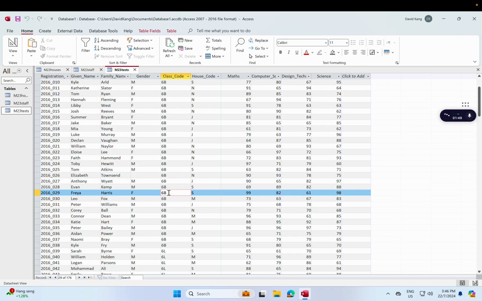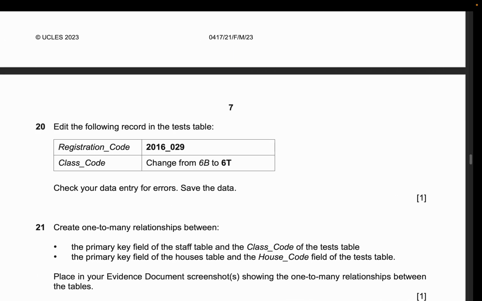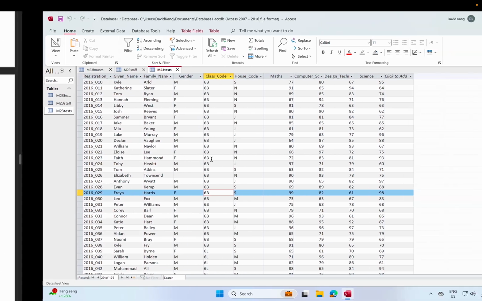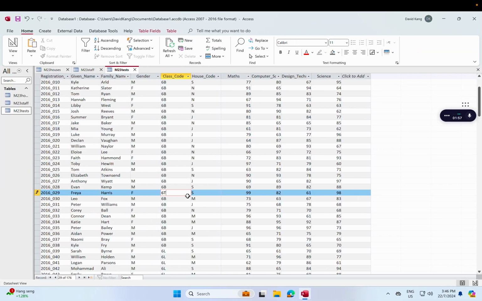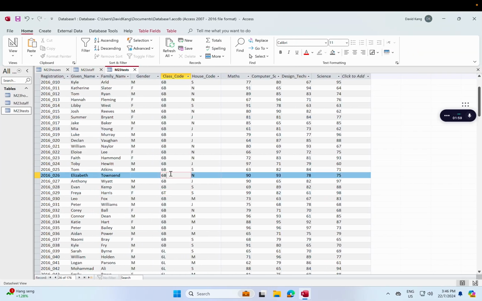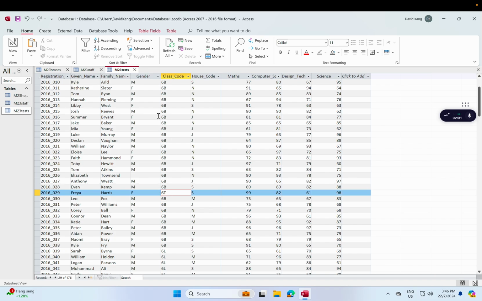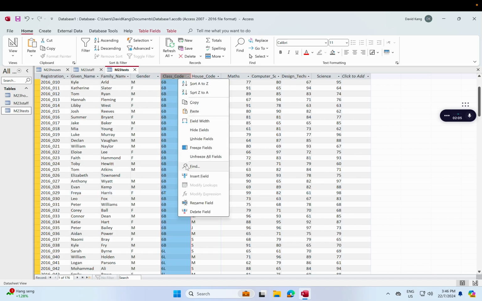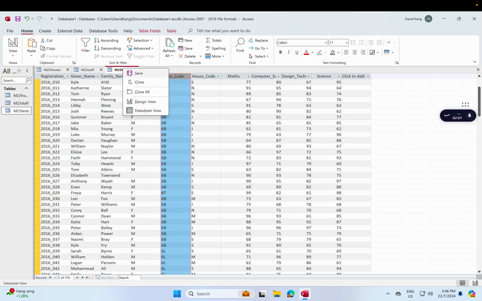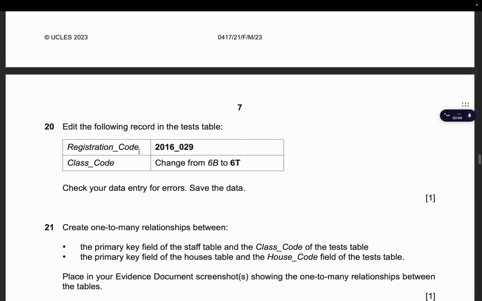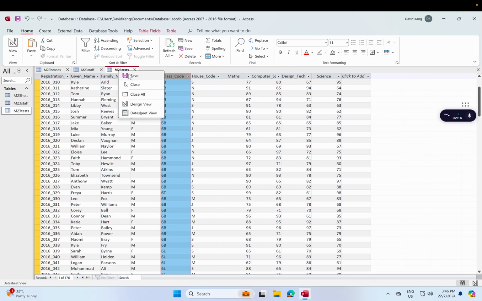We're going to change this particular information under a class code, which is from 6B to 16. And that basically, when we make that change over this code, is giving us the 1 mark. And then just go ahead and save the table because the question specifically asks us to do so, by checking whether we have placed any kind of error, and we're going to save the data just right here. Make sure that all information is saved.